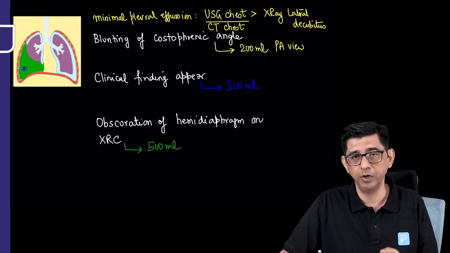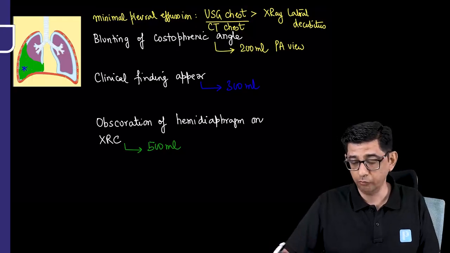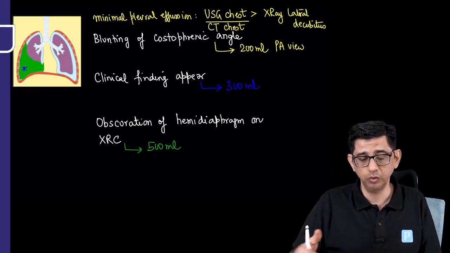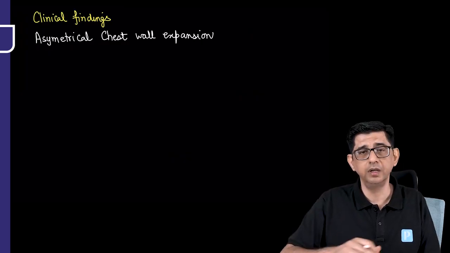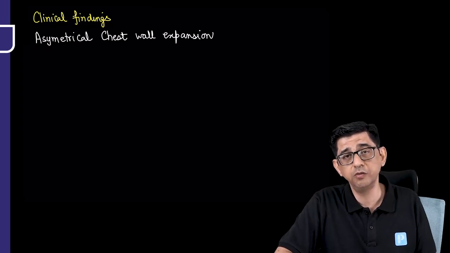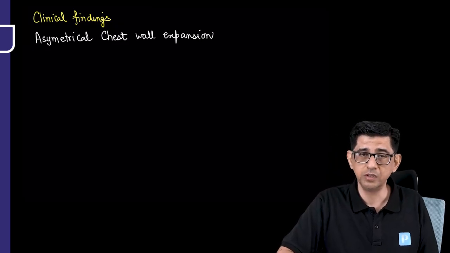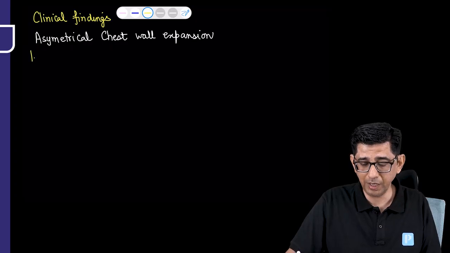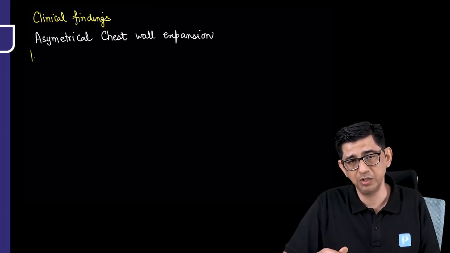Now this I've said even in the previous videos as well, so I've not written it down, but I've tried to focus on some radiology volume-based metrics which are related to the radiological findings that would be seen in a case of pleural effusion. And now we're going to focus on clinical findings. If a person is having, let me say, a lung cancer and is having a massive unilateral pleural effusion, it's going to cause an extreme amount of dyspnea. And because there's going to be fluid on one side, it's going to restrict the lung movement. So you will notice that the patient would be having an asymmetrical chest wall expansion. Whichever side there's going to be pleural effusion, the chest expansion would be limited.